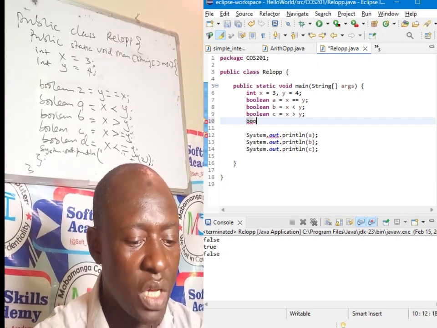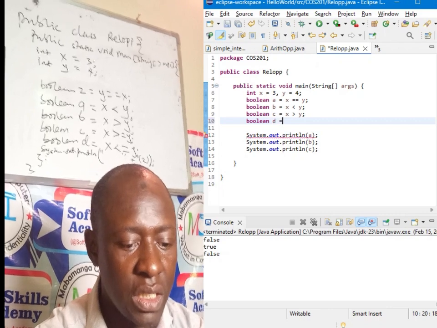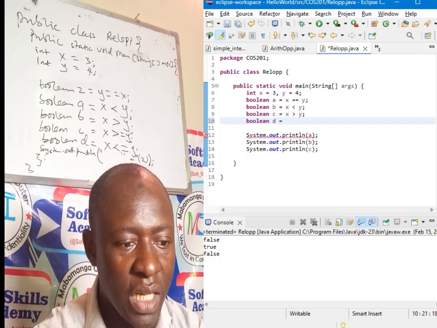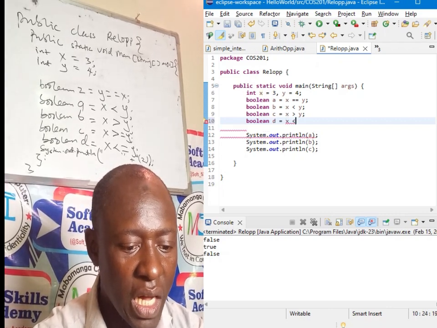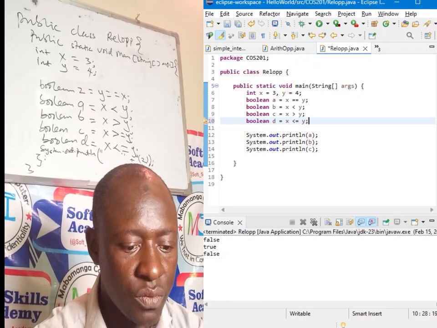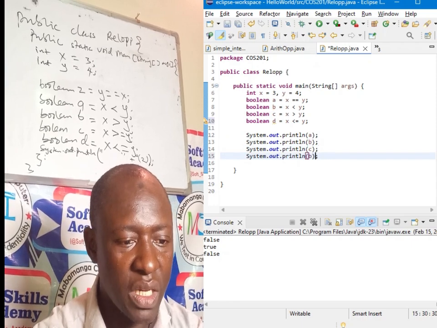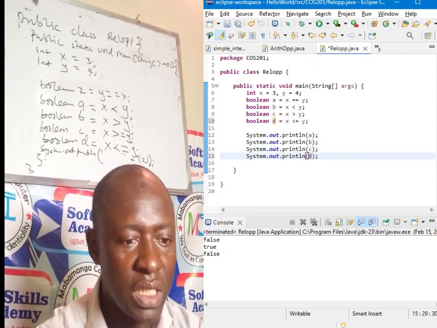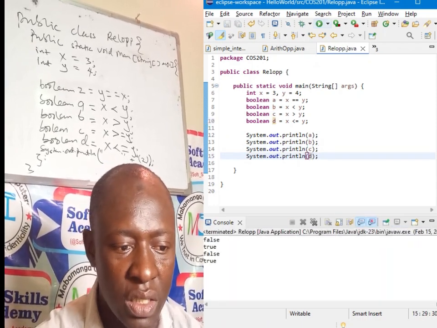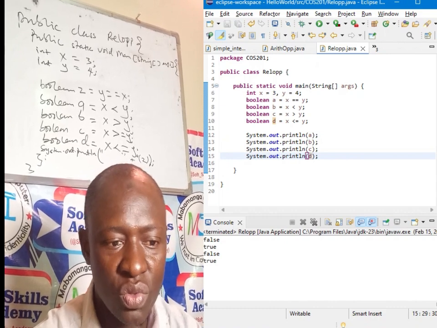So again, let's say we have another Boolean d, and we are assigning the value of x less than or equal to y. Then we end the statement, come back here, print our d, and run it. It's going to return true, because it's less than or equal to.